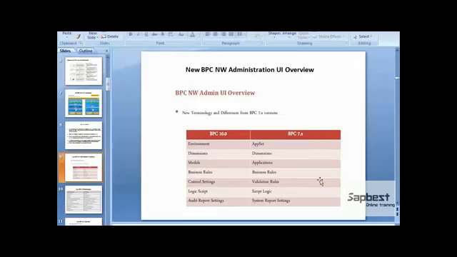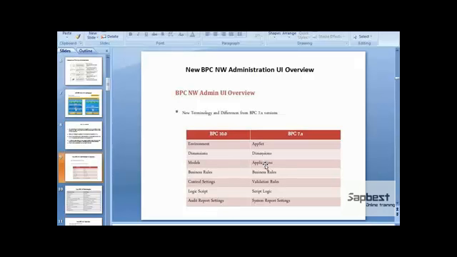Here are the naming terms. In 7.5 we call it app set, in 10.0 we call it environment, and in BI we call it info provider. In 7.5 we call them dimensions, and in 10 we also call them dimensions, but in BI we call them objects, master data objects.